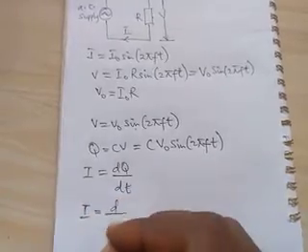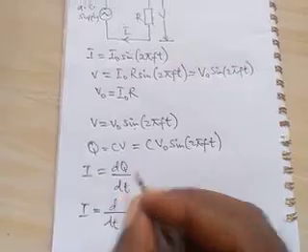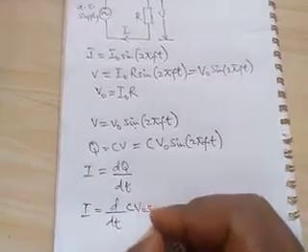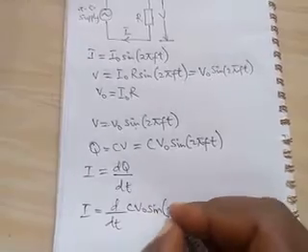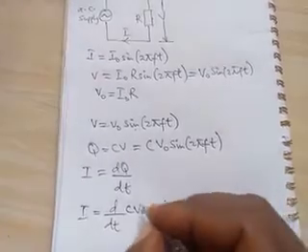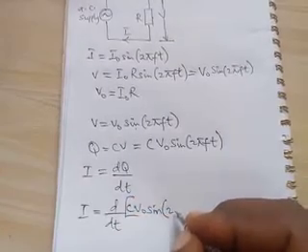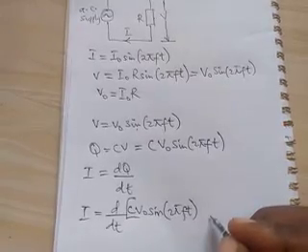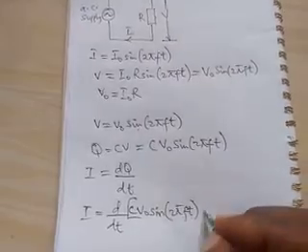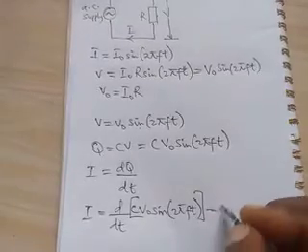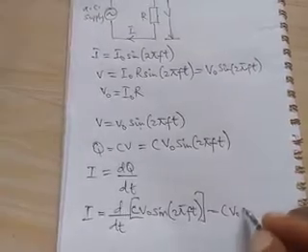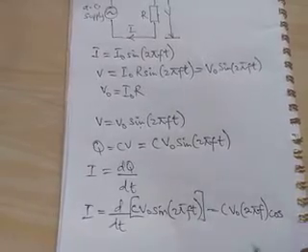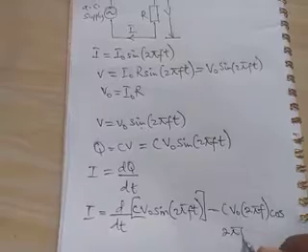From the equation that I is equal to dq over dt, we can say that I is equal to d over dt of Q. Instead of writing Q, we replace Q with C V naught sine, in a big bracket, 2 pi ft. Having gotten that, we can say it is equal to C V naught into 2 pi f cos 2 pi ft.